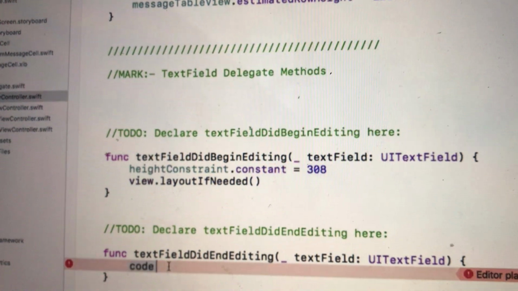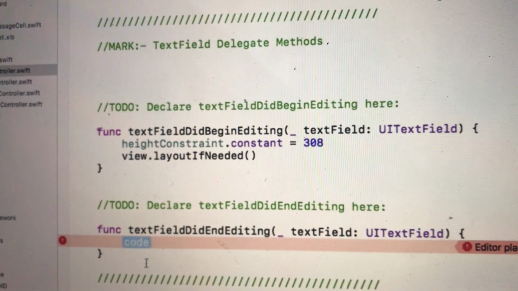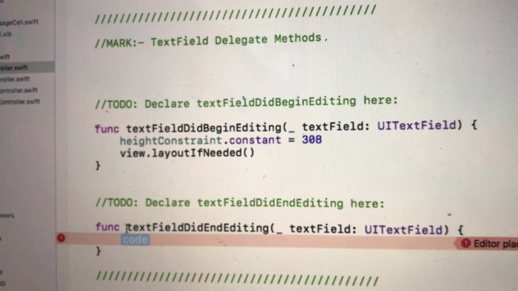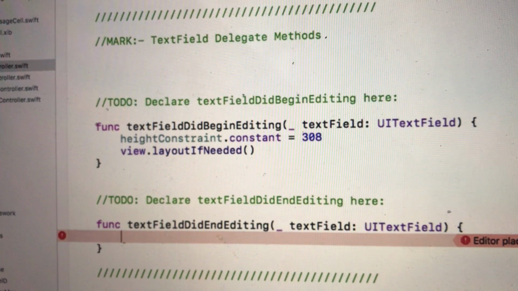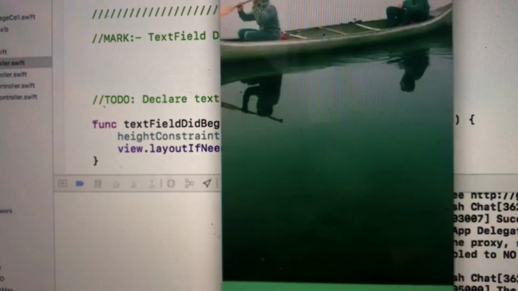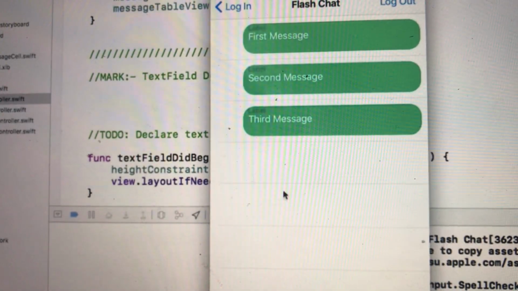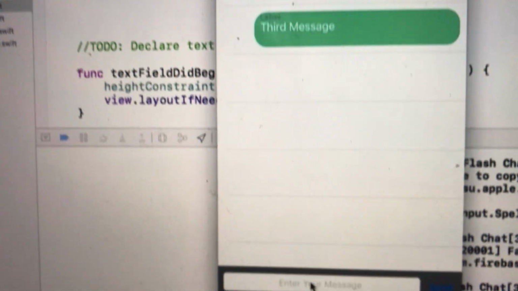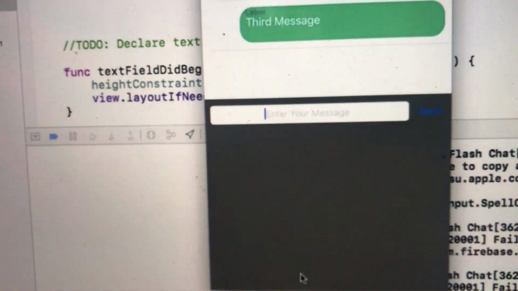But before we do that, we first have to delete this little placeholder here. Now that placeholder tells us that this is where the code should go, but it's going to break our app if we don't delete it. So let's go ahead and run our app. So here's our chat view controller, and I'm going to click inside this message text field to begin editing.